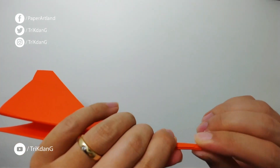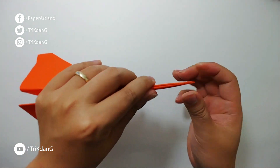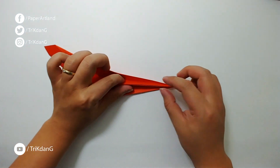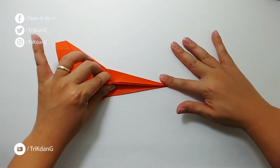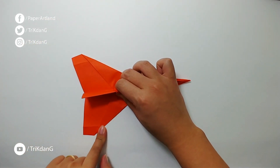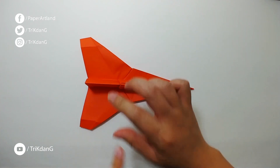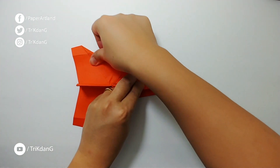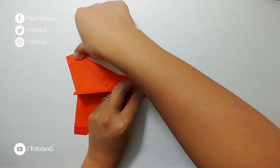Look at the top of the plane — it will look like this. I'll make it look more like a Concorde. I'll adjust the wings at this time by putting the paper down and resting both sides to adjust. You will see the difference when you throw this paper airplane — it is much, much different than the original Jupiter Fighter. I really like this paper airplane — one of my best designs this year.